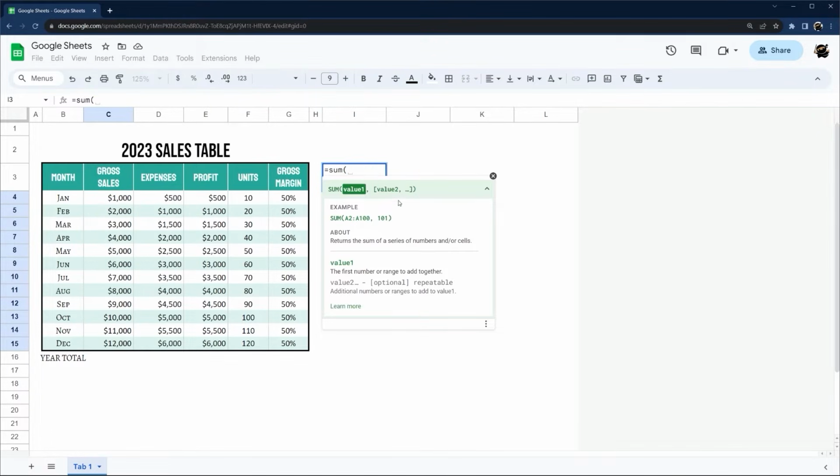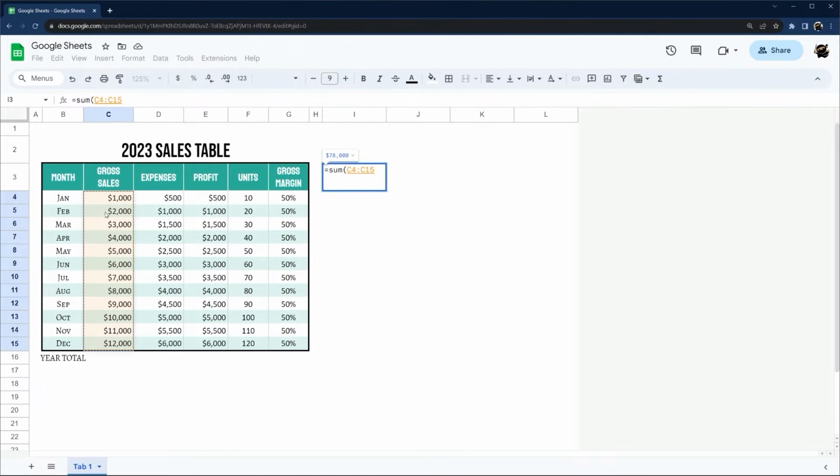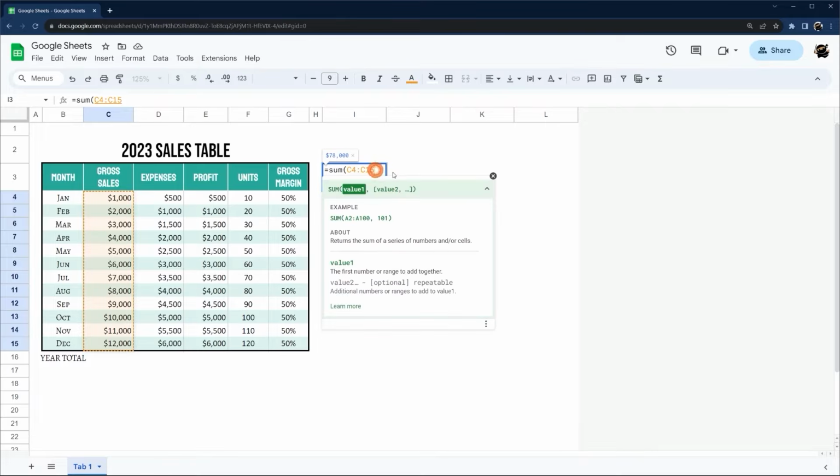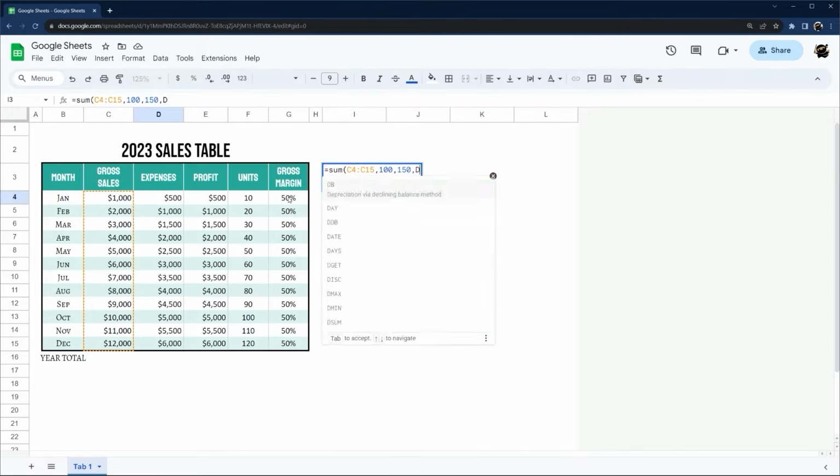Before we do that, let's just open this up. So this tells you how you can sum things up. And so you can select a column or a number of cells just like that, and it actually shows you a quick tooltip of what that actually is. But it's telling you can actually do more values here, so you can manually add something in here. So you can see it went from 78,000 to 78,100, and you can do that ad nauseum. You could do another one. You could actually pick individual cells and get those totals.